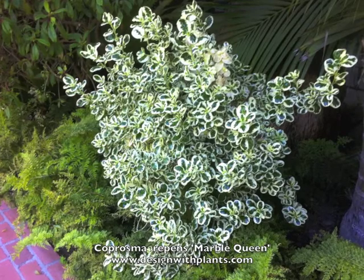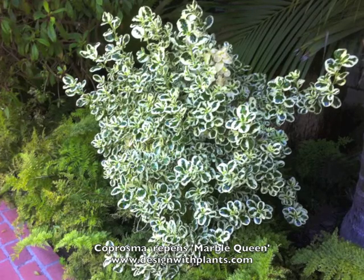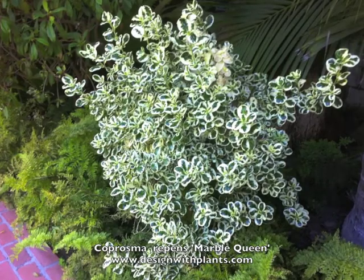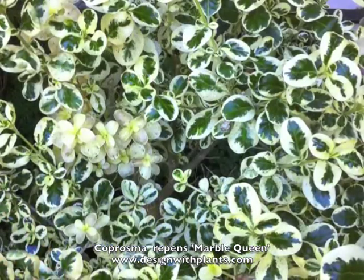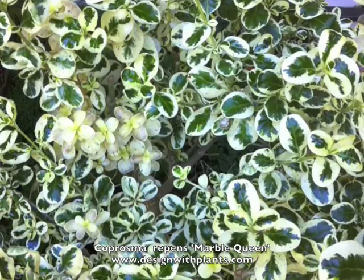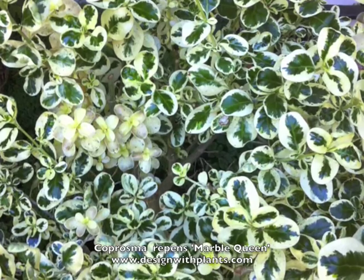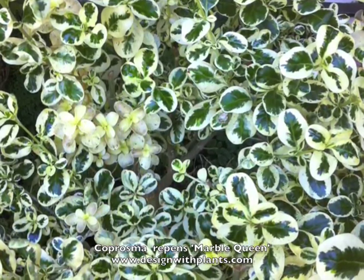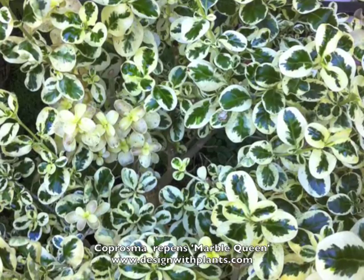It's a darker feel in there along with the dark green of the palm behind it and the other greens. I think it makes a nice statement there at the foot of that stairwell. You can see the small leaves in the center of the photograph that are almost entirely white — that's how some of the new foliage comes out.